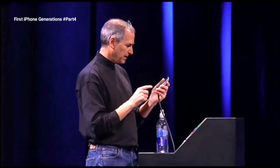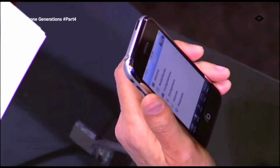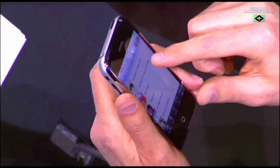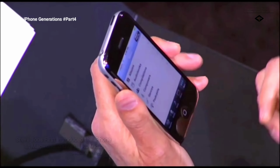Now, again, I've got playlists here. I can go into my playlists. I've got artists. I've got songs. I've got more over here. I've got albums. I got a great album view again that shows all my album artwork right here if I want. And I've also got audiobooks and compilations and things like that.